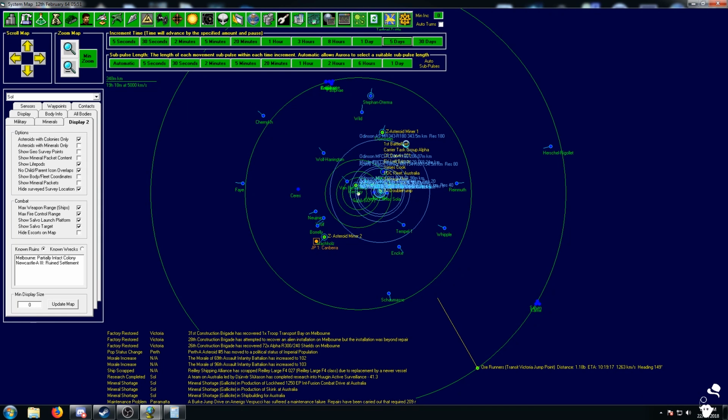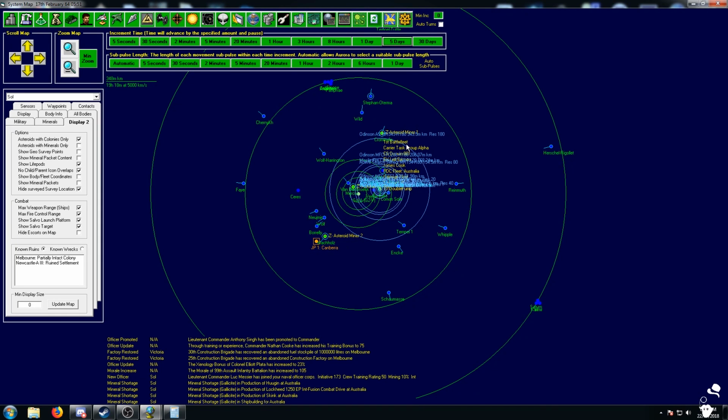Oh, a troop transport bay. Cool. Construction factory and 10 million liters of fuel. Lots of fuel on Melbourne. Excellent.